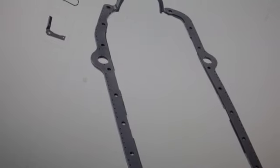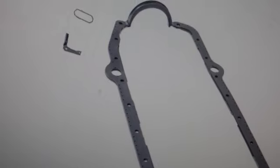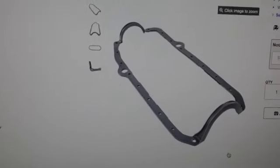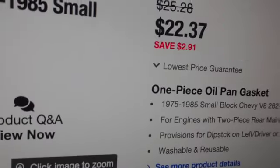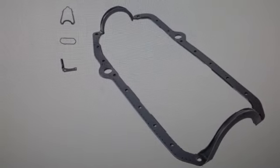If you don't want to be a real dipstick, you better fill that other side up with silicone, because I didn't. I thought it would hold. It doesn't. I'm going to get in there and show you what I did. And so it was $22.37, something like that. So let's look at the oil pan.